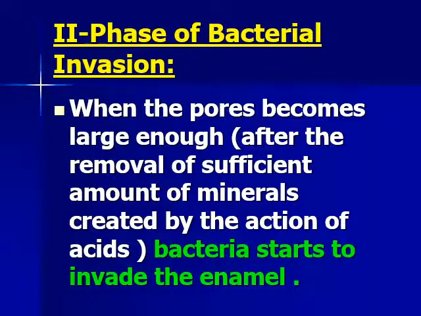Second phase. From the outside inside, we had the phase of initiation with its 4 zones, and then we get to the second phase, which is the phase of bacterial invasion. Once we have more pores in the phase of initiation, it becomes larger and larger with the action of the acid, allowing bacteria to get inside. Once bacteria starts to get inside, it starts to produce more acid, destruct more enamel, until finally some proteolytic bacteria as well are there to remove the remnants of the organic part of the enamel.